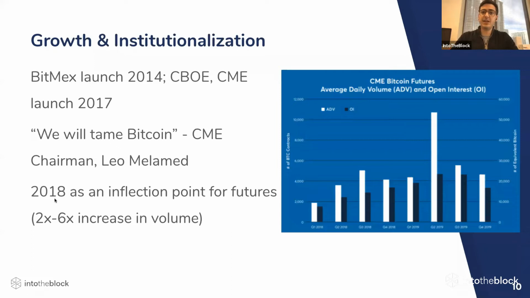2018 is believed by many analysts to be the inflection point for futures. Not all regular exchanges offered an option to short Bitcoin, so this became a more popular way to short Bitcoin, essentially through futures, opening a short position. A lot of exchanges, particularly CME, doubled their average daily volume, and in some of the non-regulated exchanges, this increase was even 6 times greater than in 2017. So it's definitely a growth in the industry, and we've continued to see the trend in 2018.